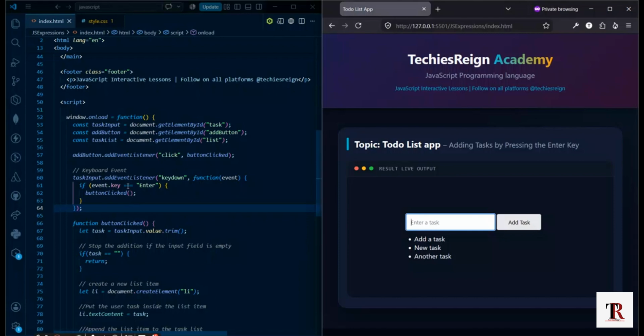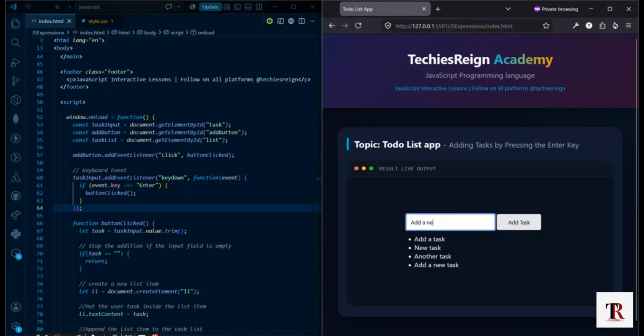So successfully, we were able to see that now we have two ways through which we can add a task. The first way is we can type a task and click the Add Task button. And the other option is that we can type a task and press the Enter key. So both actions perform exactly the same result. If I add a new task, this works.